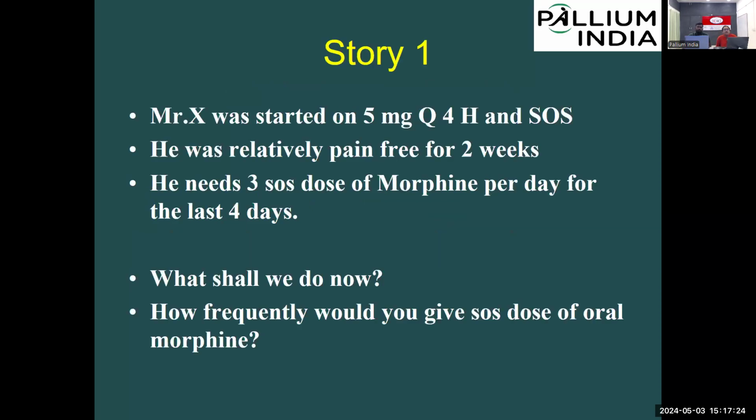Next slide, please. So we are moving on with the patient story. After undergoing the IV morphine titration, we found that the patient had pain relief with 4.5 milligram of IV morphine. Then we wanted to send the patient home. So we converted the IV morphine to oral morphine. And now the patient is on 5 milligram Q4H of morphine and 5 milligram SOS dose.